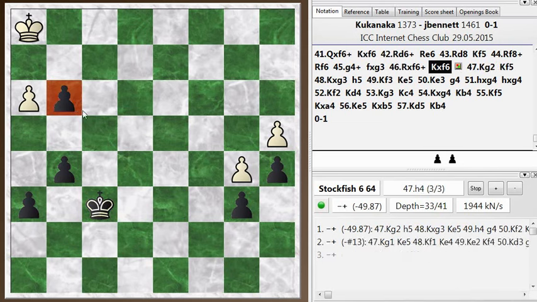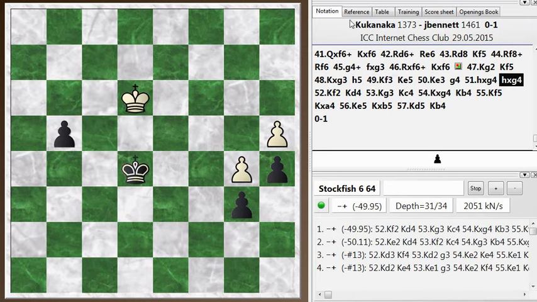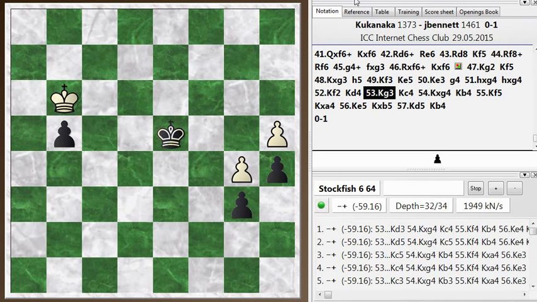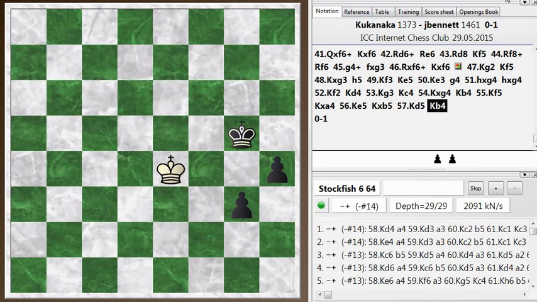He can get it with his king, but I'll still have an extra pawn over on this side of the board, and that will keep his king tied up, and his king can never get too far away from these pawns. And while his king is occupied with the king side pawns, my king runs over to the queen side, and now I have an easy win. So he resigned at this point.